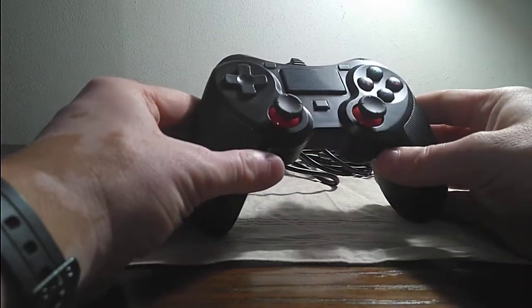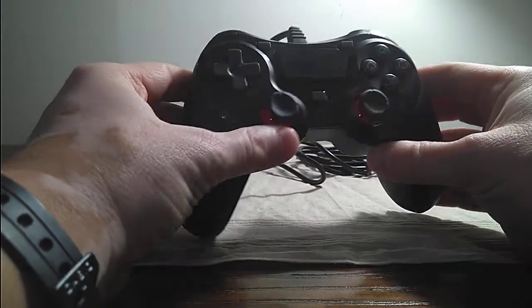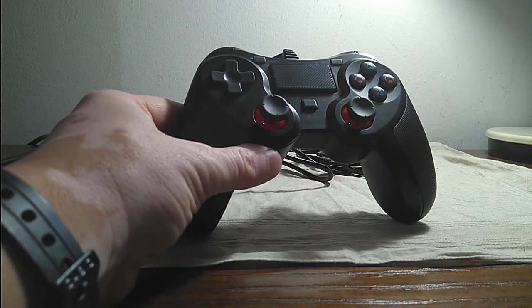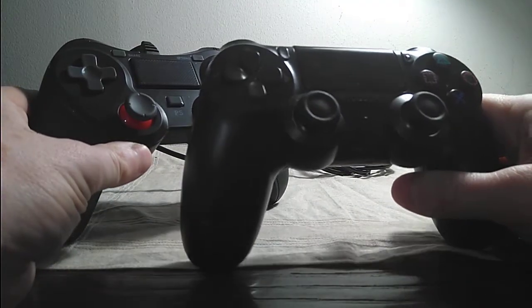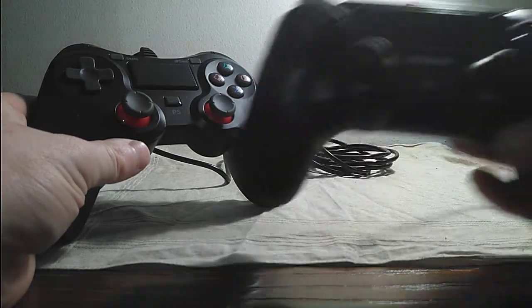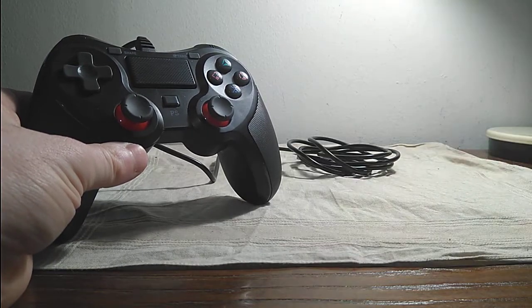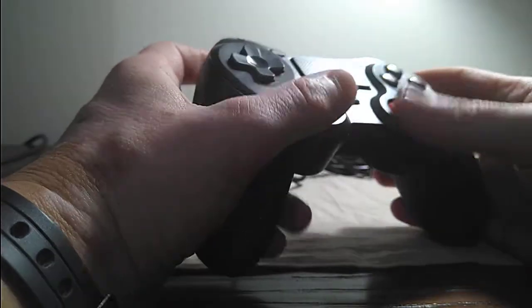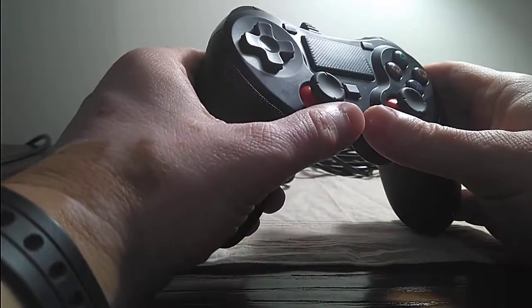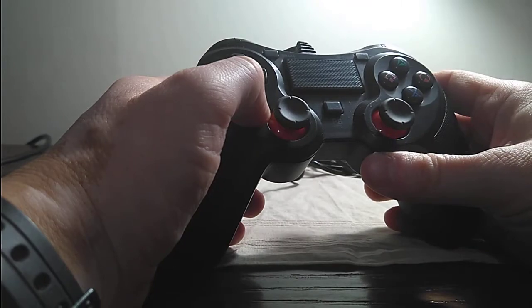And you kind of look at it and, yeah. Obviously, this is a much different build compared to even other unlicensed controllers. I mean, you have the wired DualShock 4 here, and of course you have one of my favorites, the Lorego. As you can see, side by side, they're kind of different. This one is the first to completely break the mold, as in it does not look any bit like your traditional PlayStation 4 controller, even the unlicensed one. Just based on looks alone, it's very different.